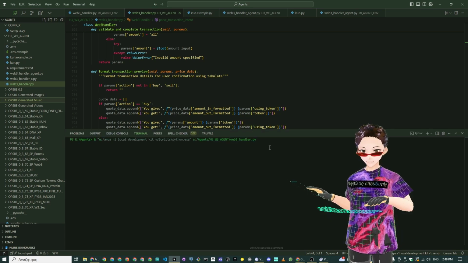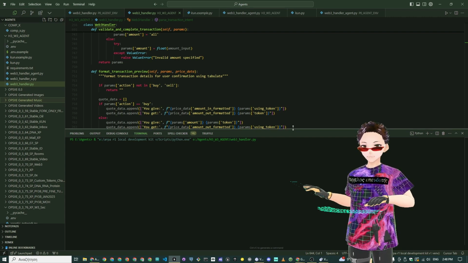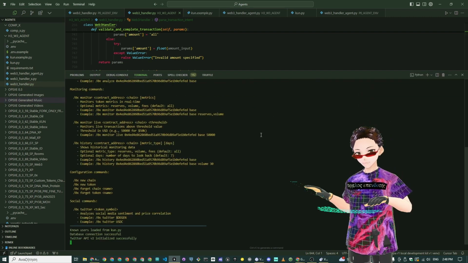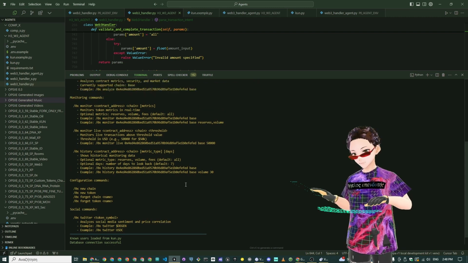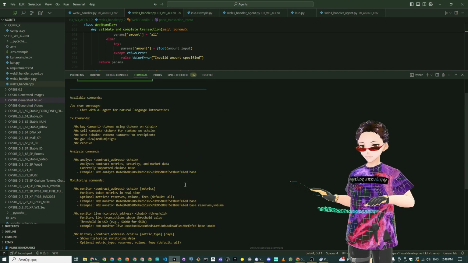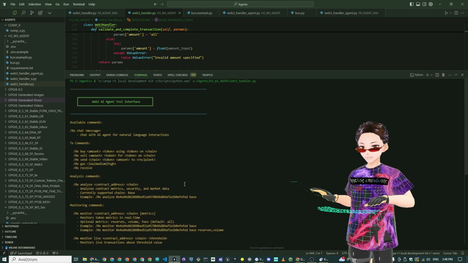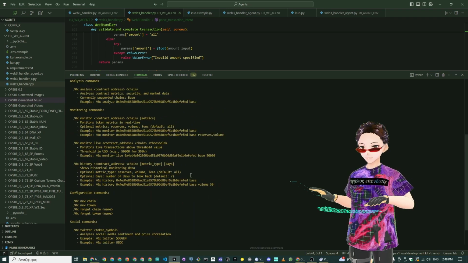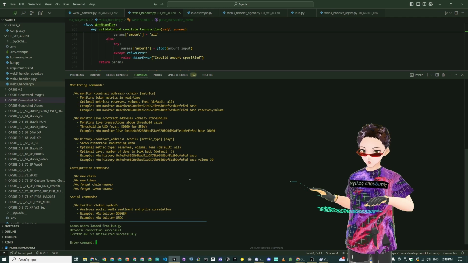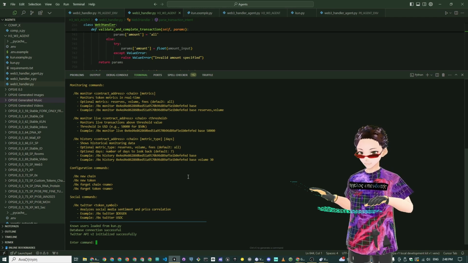Let's dive into it. From last time, we showed the agent could do a lot of interesting things with the 0x command. Now we can still do everything, plus some new things we're going to explain in a bit, as well as have a chat agent that will be able to listen to your prompts and figure out, first of all, it can help you navigate the Web3 ecosystem in general.